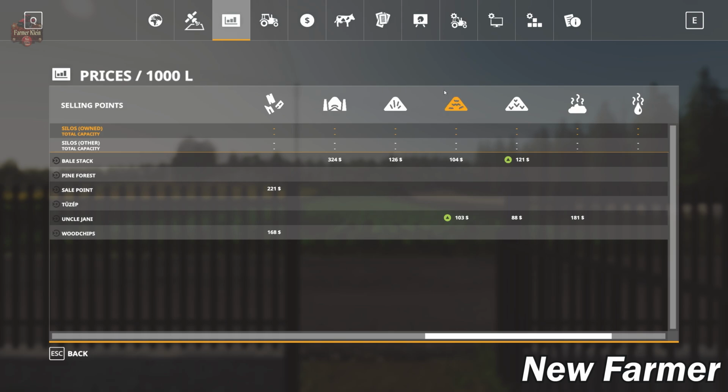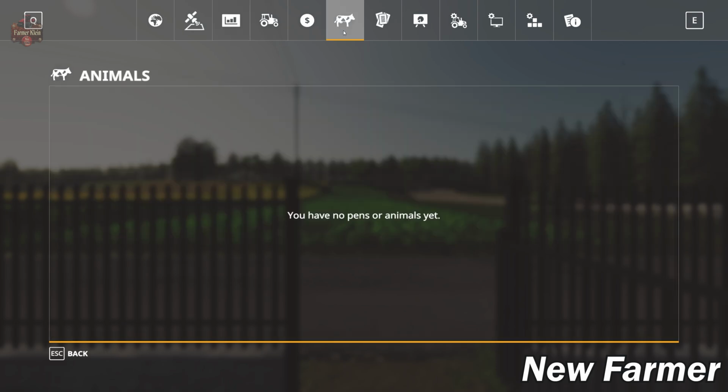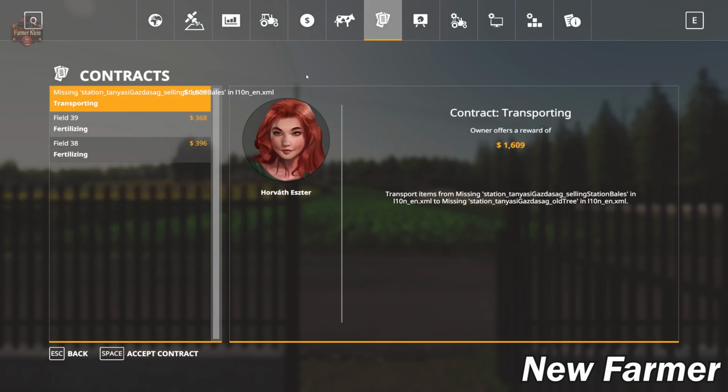Uncle Janny will accept our straw and hay, I think, as well as our manure. And then if we do play with straw harvest, you have support for our pellets. We do not have any animals at the start, and we do have contracts available. Interesting, we are missing an English translation for these 2 particular locations. So we need to take something from the bale station to the old tree.